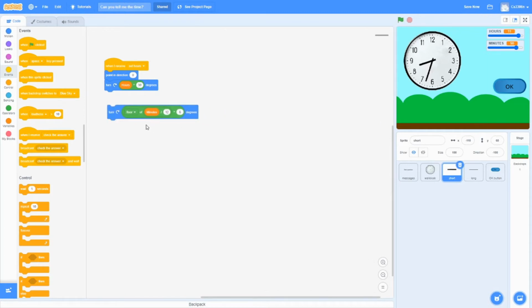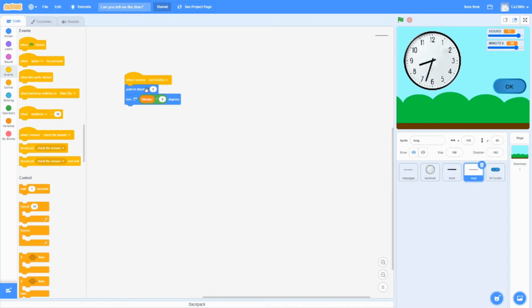And it's going to turn the floor of minutes divided by 12 times 6, which just makes it seem more accurate on an actual clock. Instead of, say, it's 8:30, it won't just stay pointing at 8, because it has to move. So it just makes it look more realistic.